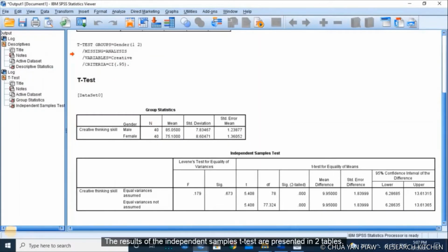The results of the independent samples t-test are presented in two tables. The first table, Group Statistics, presents the mean, standard deviation, and standard error mean for creative thinking skill of the male and female groups of the sample. The second table presents the result of the t-test, which is used to test the research hypothesis.